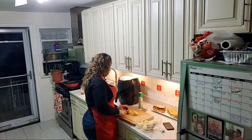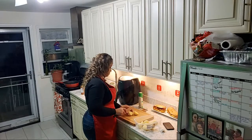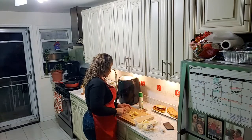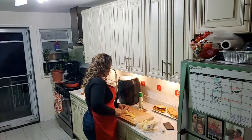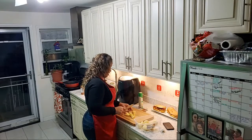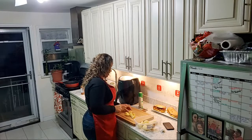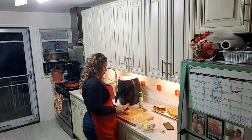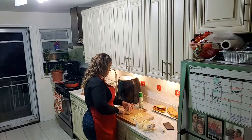Guys, I'm gonna take my potatoes, I'm gonna cut them in some cubes. You can cut your potatoes however you want, but guess what? It's Friday, and I don't feel like chopping these into itty bitty strings. So I'm cutting them into some nice cubes.